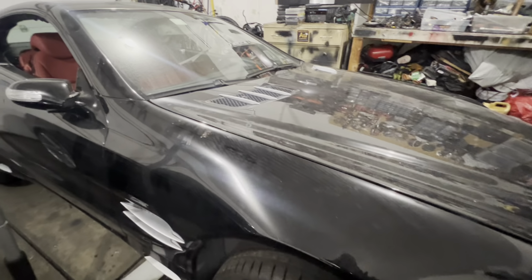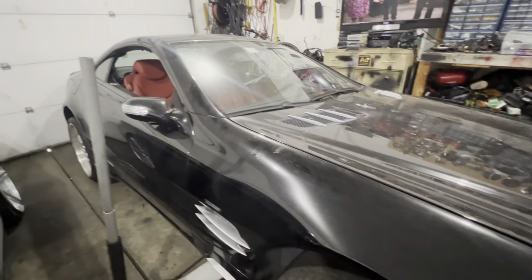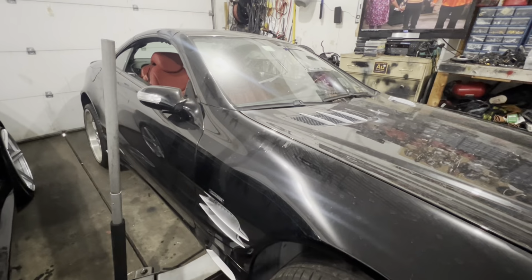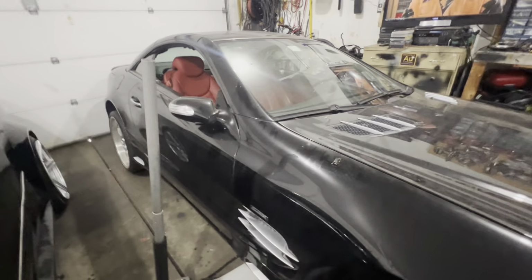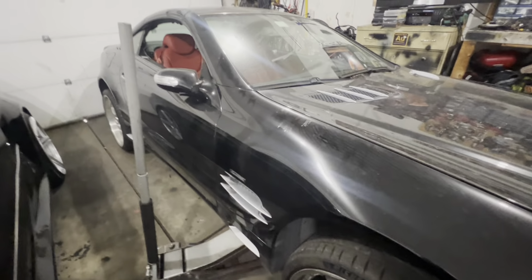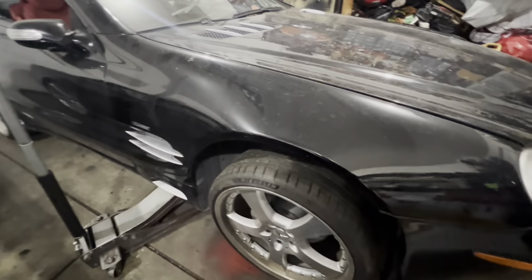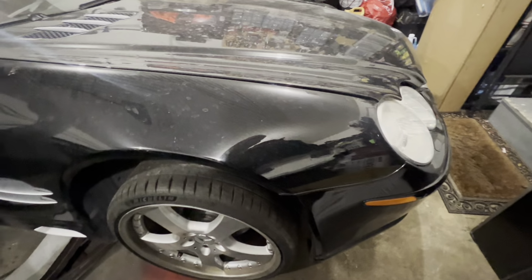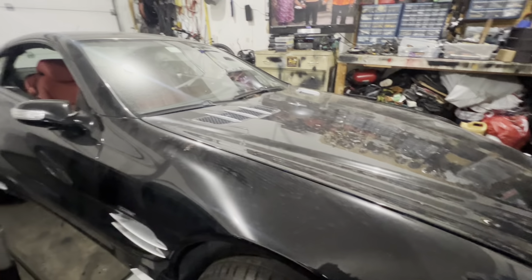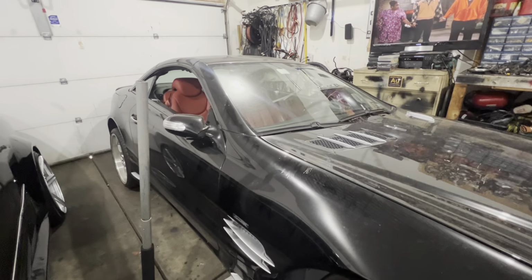Now, without sway bars, you would have to go around a corner so fast that the car lifts off the ground, and that's going to be hard for it to do with such a low center of gravity. This is such a heavy car, and it's so low. If it were involved in a car accident that would lift the car off the ground, sway bars probably wouldn't save it. If it's that extreme of a situation where the car will actually lift, sway bars will probably not help. But under track conditions, sway bars will help. It's just the ultimate safety, but it doesn't mean that it's not safe without sway bars. It's just what it is. I mean, when's the last time you've seen a converted SL in a car accident where sway bars would have saved it?